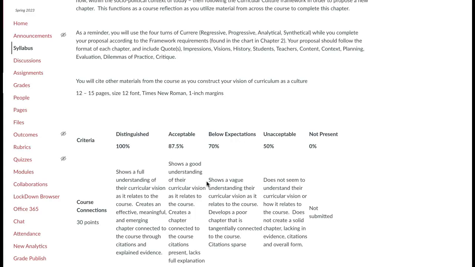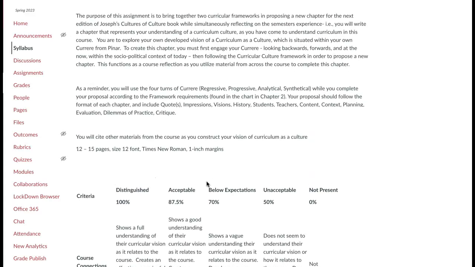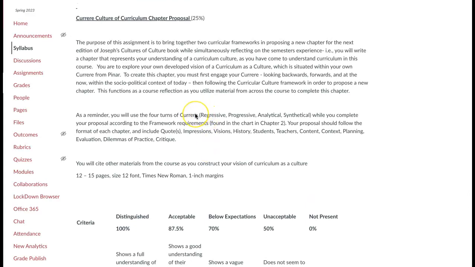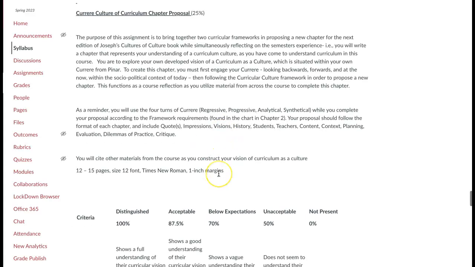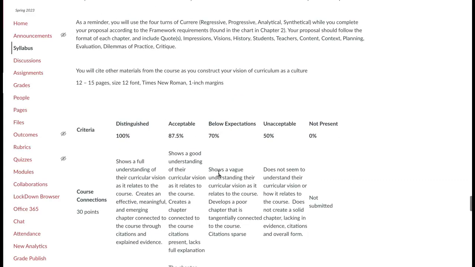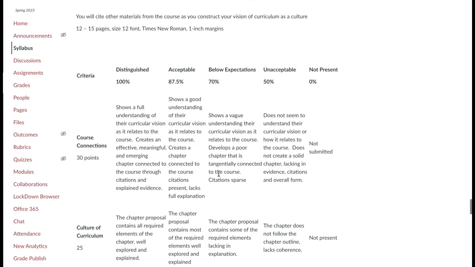And you're going to write your own proposal of a chapter. And you're going to include the method of currere, and you're going to include all of the aspects of each chapter in that book, which are outlined right here. There is a framework to follow in chapter 2 of that book. And there'll be more in the assignment guide when I break it out into the separate module.